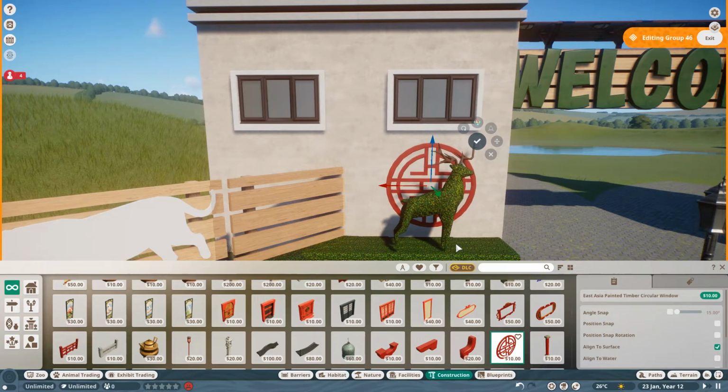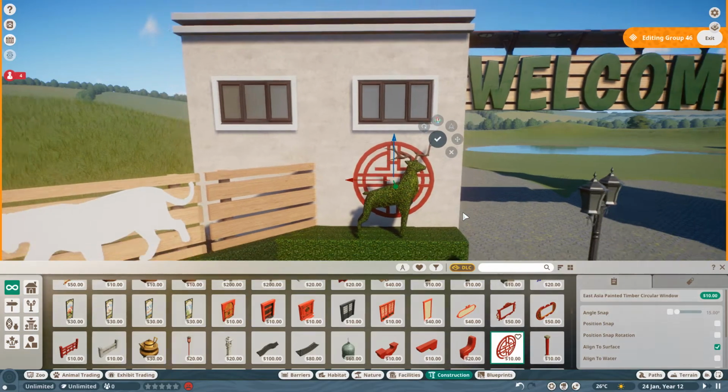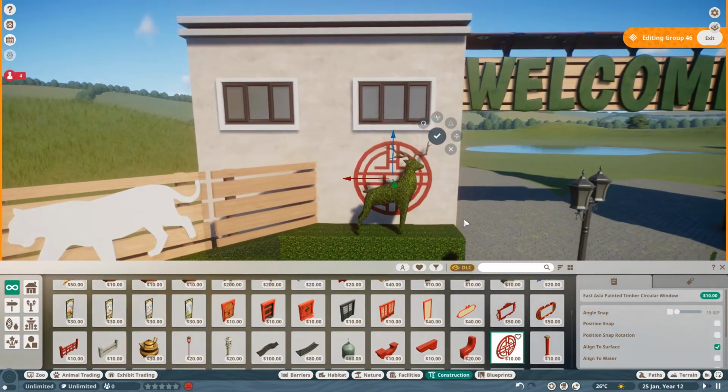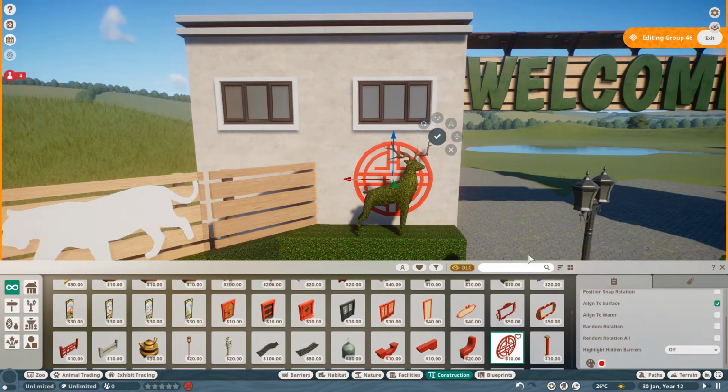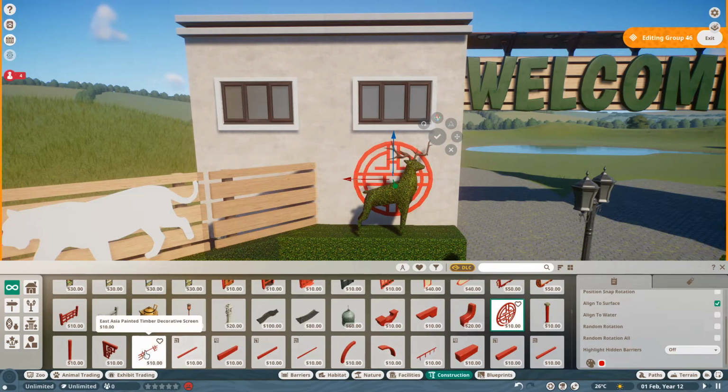Actually, I might just want to... Oh no, that does, yeah. If I centralise it with the window there. I don't want it red though. Or do I want it red? I don't want it that. Oh, I don't know, maybe I do want it red. It does show up nicely being red, doesn't it? Let's have a look. What else is there? This is a very nice piece. If I can kind of mingle it all together.